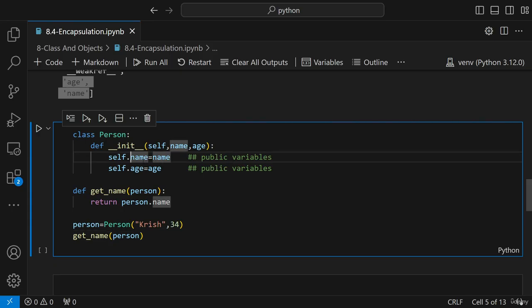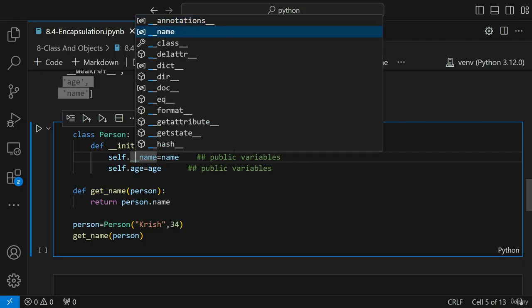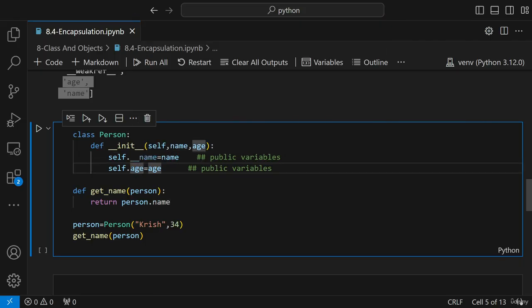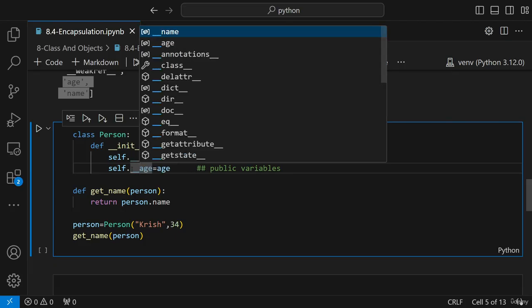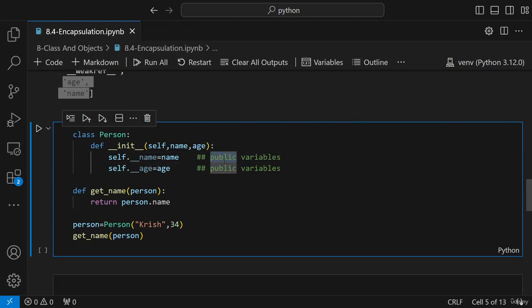Now, instead of just writing underscore init, see, I'm creating a person class. I'm using name and comma age as a parameter while I'm giving it over here. Now, instead of writing like this, I will use double underscore. Okay. Double underscore name. And here also I will go ahead and use double underscore age. Now, what is this double underscore name? This becomes a private variable. If you want to define a private variable, I have to write double underscore. And here also I will go ahead and write the private variable as double underscore.